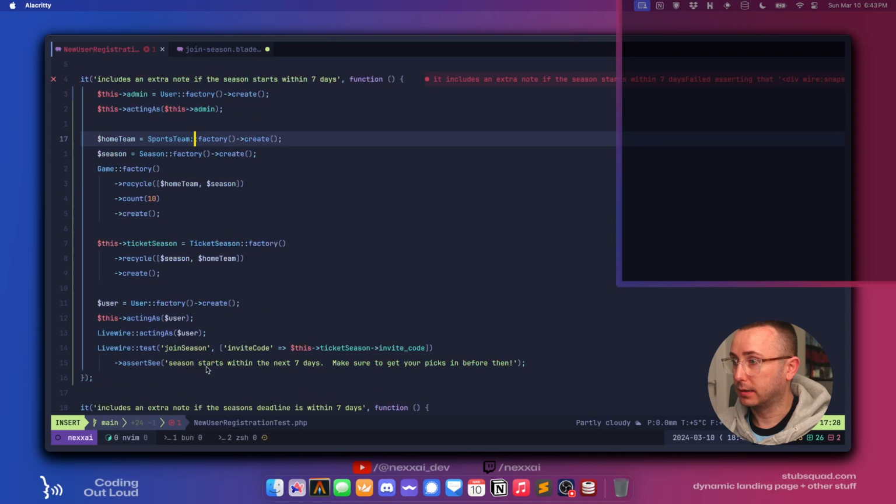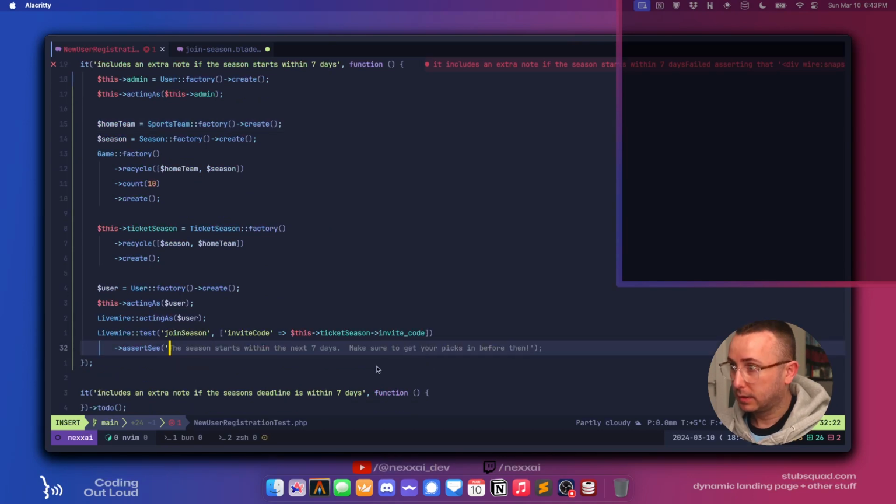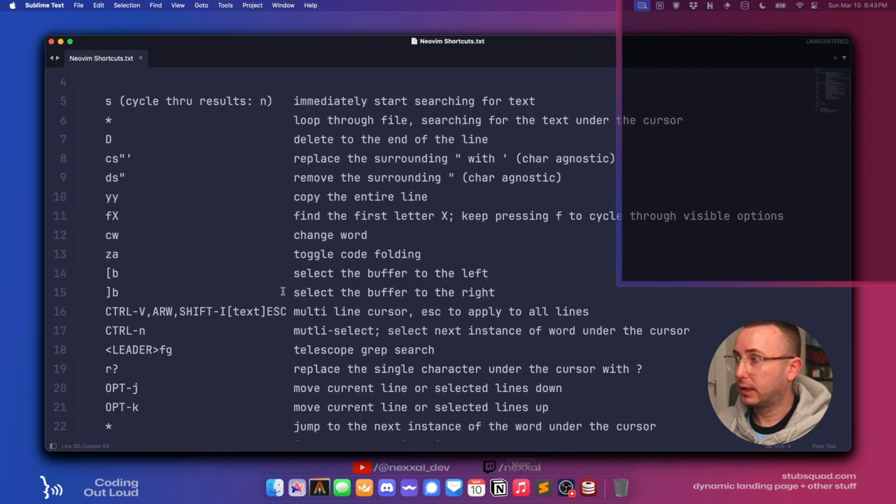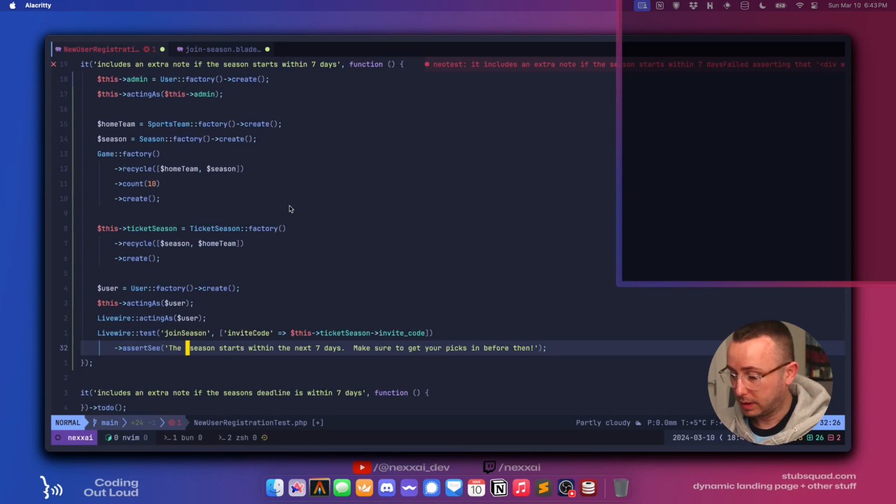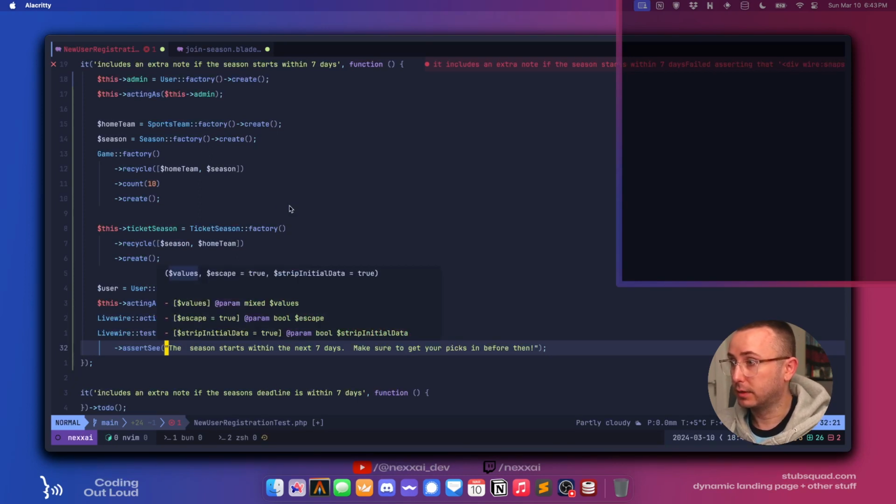What was the text that we used? Gotta use my keys here. Yes, no. Okay.